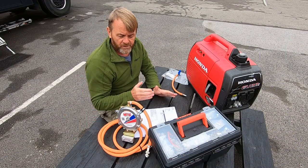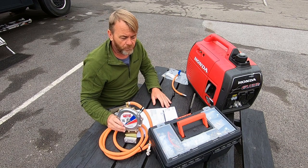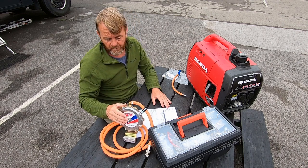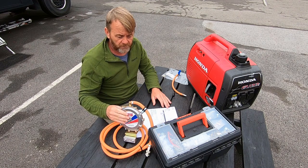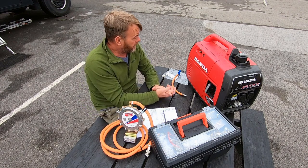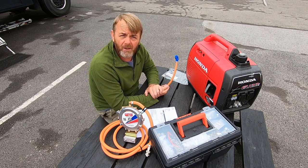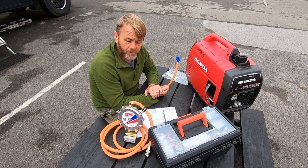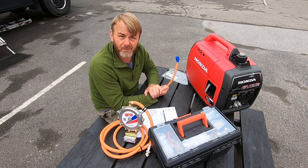I've got the LPG kit. Now this is a British company called Gear GB who provided this. It retails around about £180, so it's not a cheap bit of kit. It's not the best kit on the market either — there's an American company out there which does a much better version. But because they didn't reply to my email soon enough, they missed out unfortunately.